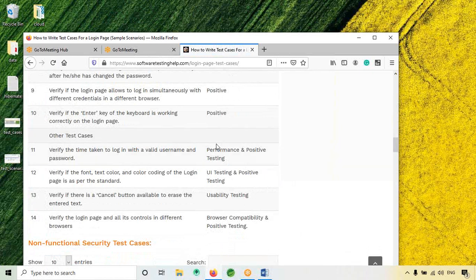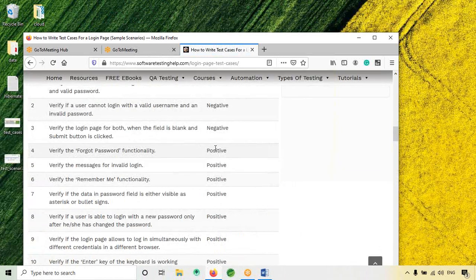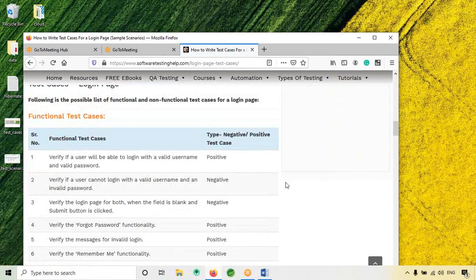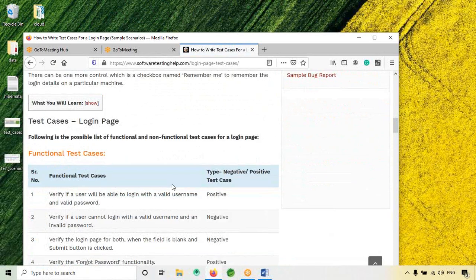Probably if you give 10 minutes, and you write very fast, if you show them 30-40 test cases, then they will get the idea: okay, she's already working on this, so she knows how to write test cases. When you go to an interview, then you are checking, right? It will take a lot of time. It won't come.